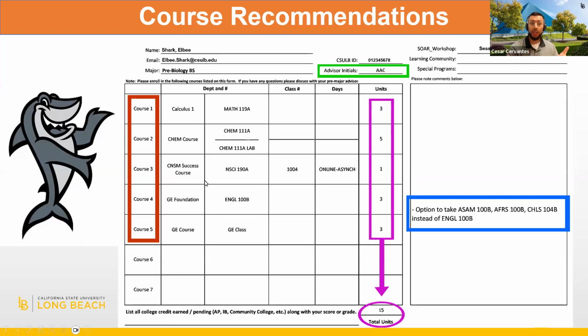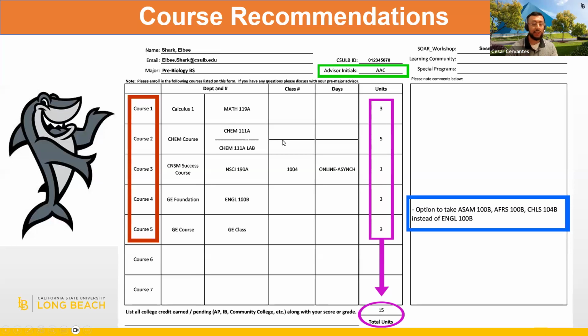Like, for example, if you're working a lot, that's where things like the CNSM first time, first year survey really helps us build your schedule. Because if you're working a ton of hours, we don't want to give you 16 units only for you to not be able to take that many units. So definitely things like this where we want to make sure that we're building the best schedule based on sort of where you're at.